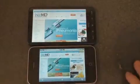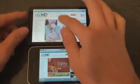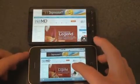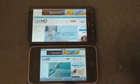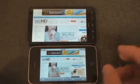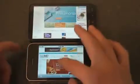Everything looks bigger on the HD2, when in reality, actually, in terms of what is fitting on the screen, you can see that if we start at the top over here, although let's move it down just to be fair. We get down to cholesterol here, and down here we get a little beyond cholesterol. So actually the HD2 starts zoomed in a little bit more. The iPhone's really good at showing you an overview of the page, but the HD2 has everything quite a bit bigger, so we can flick down.